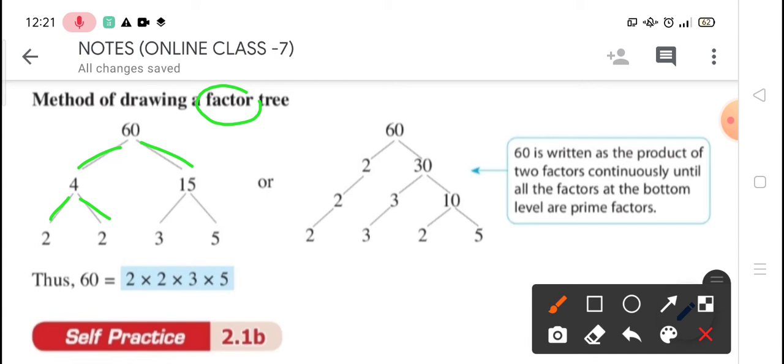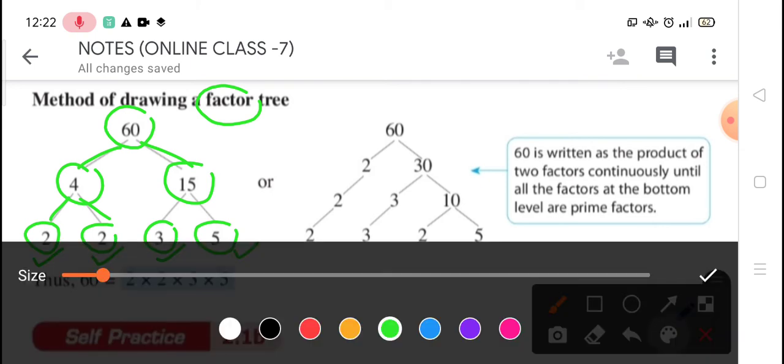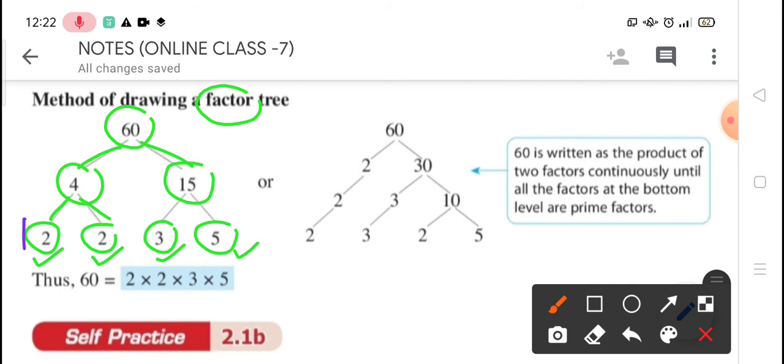So how to do a factor tree? That means you break the number, you break it until all become prime numbers. So firstly, 60 I can break into 4 and 15. Anyway, 4 and 15 are not prime numbers yet, so I break them again. 4 I break to 2 multiply 2. Yes, these are prime numbers, done. How about the right hand side, 15? I break it to 3 and 5. And 3 is a prime number, 5 is also a prime number. So finally, I can list out. This last row will be my answer.